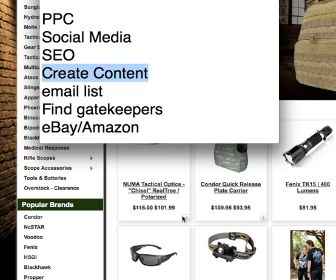He needs to create some content. He needs to start with that, not with the website, but with the content. He needs to then grow an audience and get the email list of that audience. And some people will say at this point, well, Jim, I don't even know where that audience is. How do I find these people? That's the beauty of the internet.